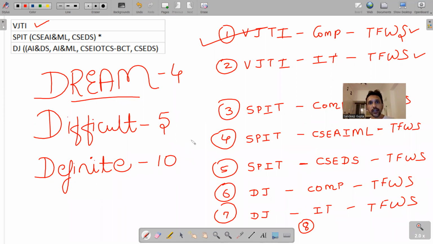And we have created our options list in this particular sequence using the 3D rule. Now, what is the advantage of the 3D rule? Let me quickly tell you that also. Many times, many parents call us and say, sir, our child has a low CET score, so should we apply to this particular college? Will we get into this college? So what we tell them is, what is the harm in applying?